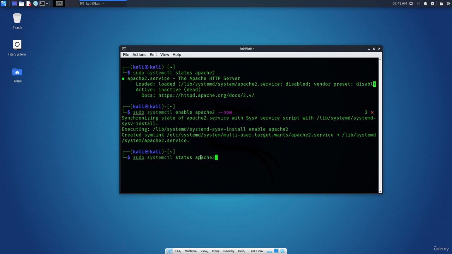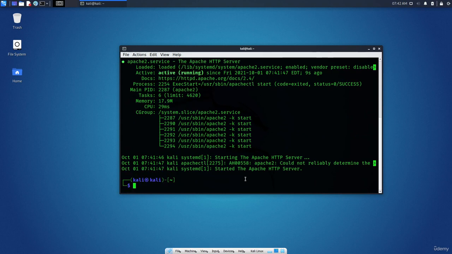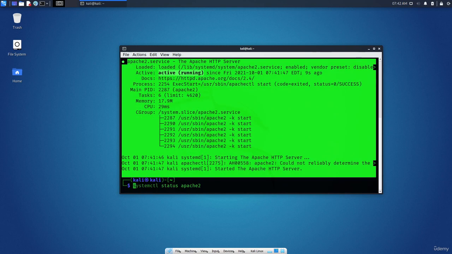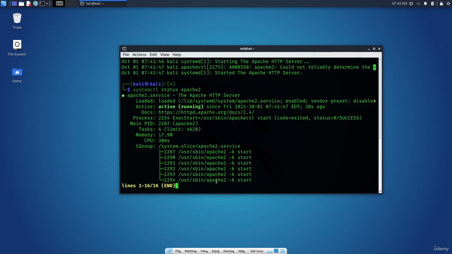How to check that? Yes, you are correct. We will use the status command. So here it is. It is active and running this time. Now, by the way, if you don't provide the sudo, it will not show all the information. I already provided the sudo, so it shows us everything here, as you can see. Now, if I provide the command without sudo, you can see that it will show less information.